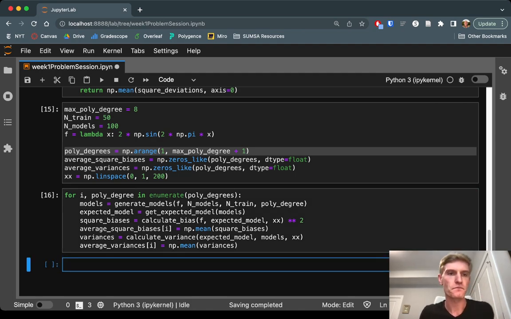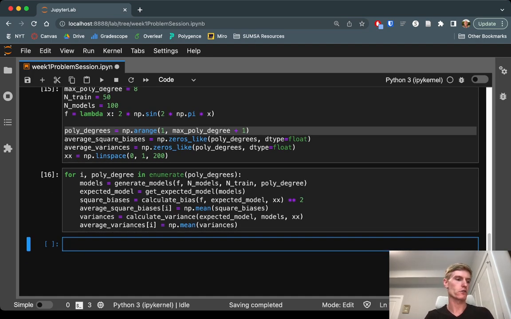And so, okay, we have now trained a bunch of models of different degrees, and we've saved their average bias and average variance. And now we can look at this bias variance trade-off.